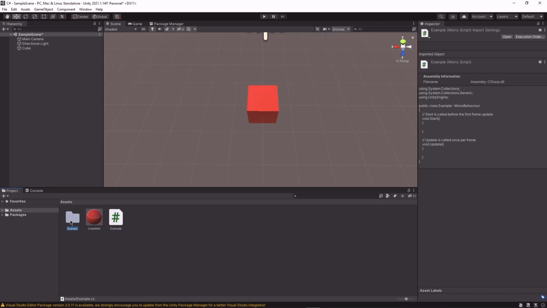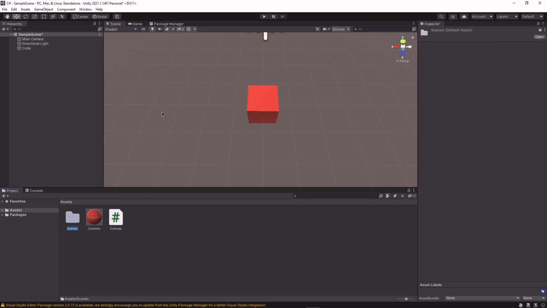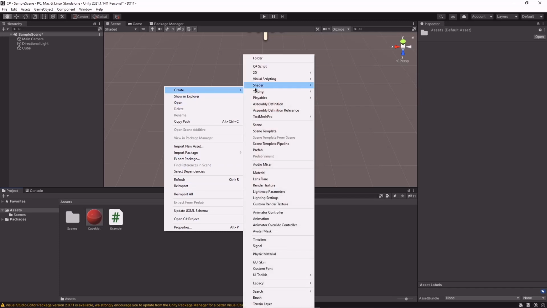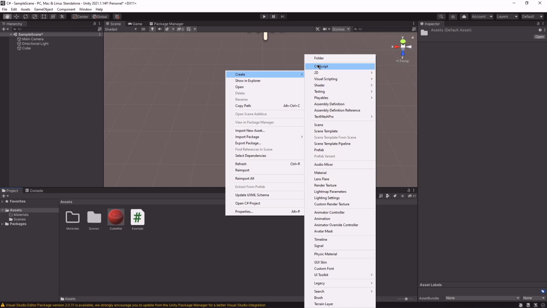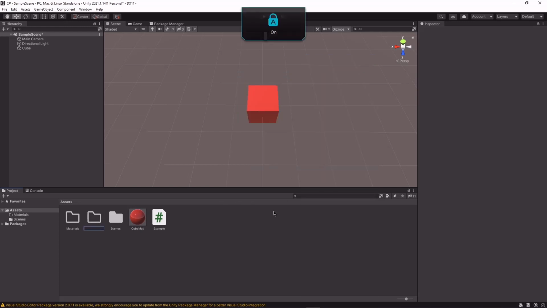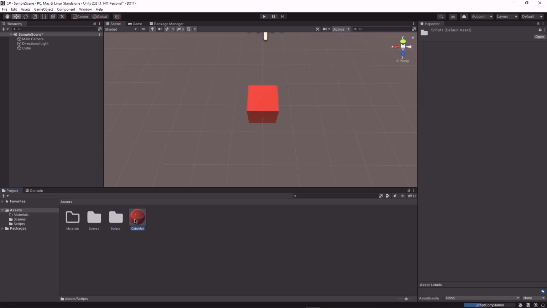For example, this is the example scene Unity creates. It is stored here in the scenes folder. So we should also do the same. Create a folder. We are gonna call it materials and a folder for our scripts. Although our projects won't get very long, but still, it's a good practice.